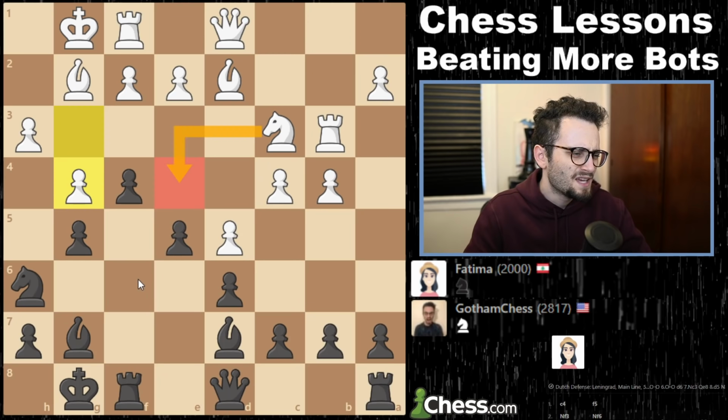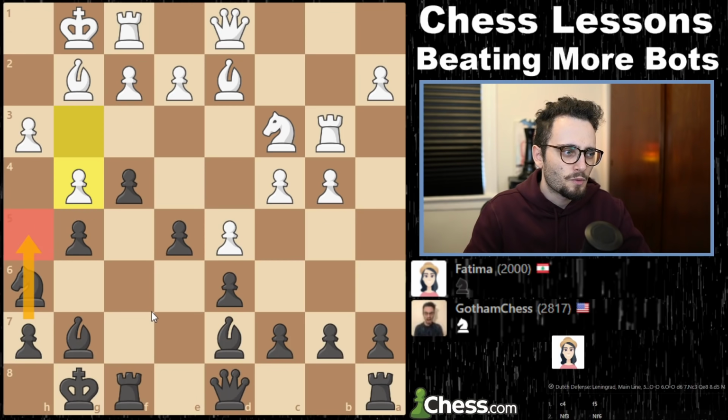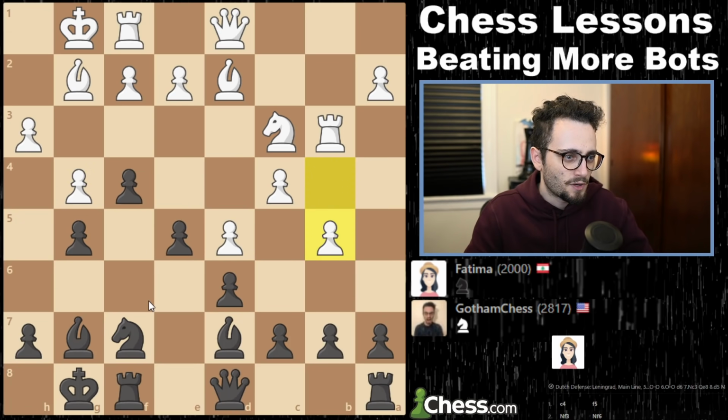Even though we're giving this... Oh, do we sacrifice? Probably not. It's probably just not a good move to sacrifice there. We probably need our e-pawn, is what we... Our e-pawn? What? That is not an e-pawn, Gotham Chess. You need to watch your own videos. That's an h-pawn. We need to break out with the h-pawn.